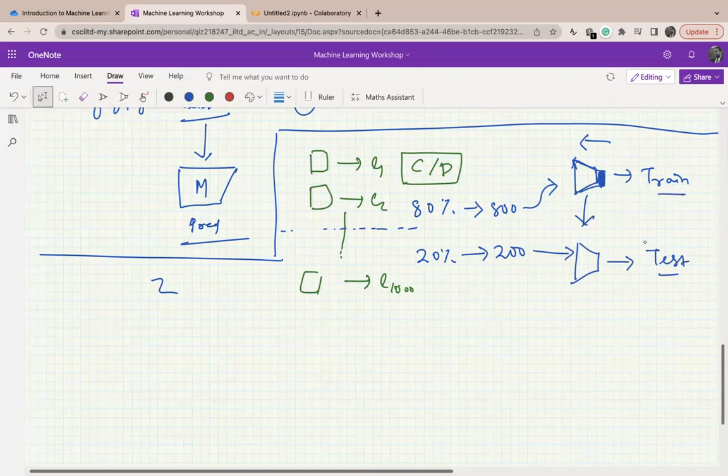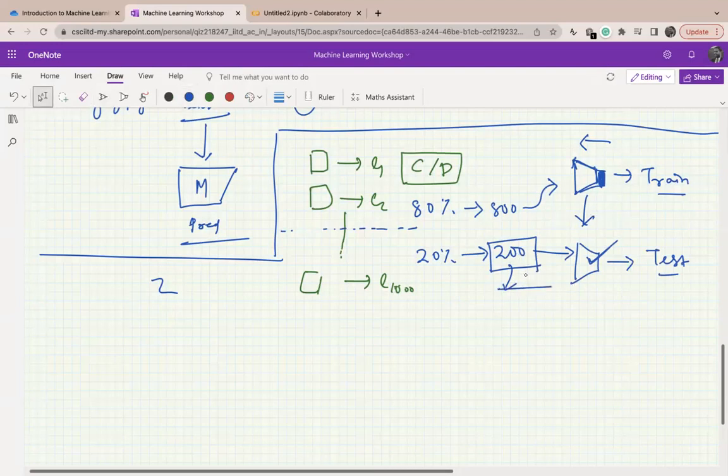These 200 images are new for this model, right? So this is the same as making a prediction on new data.